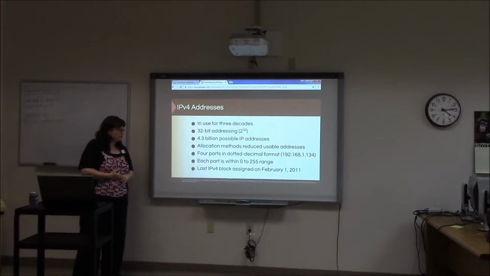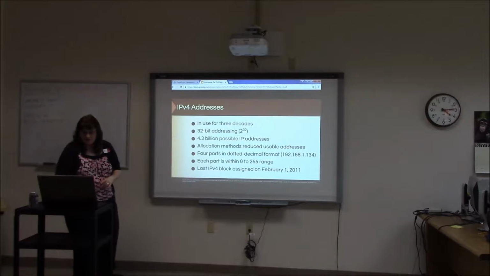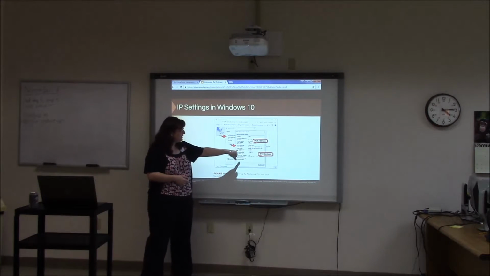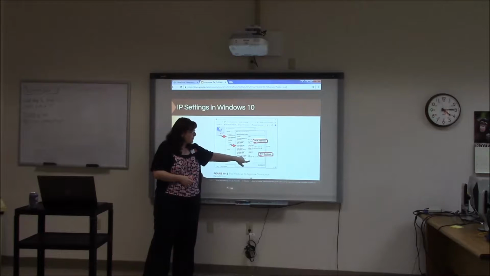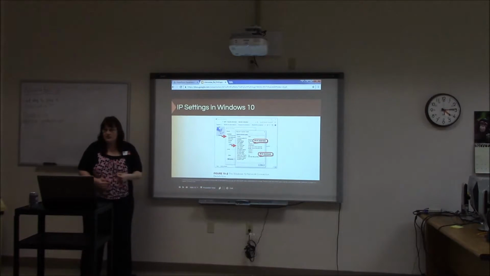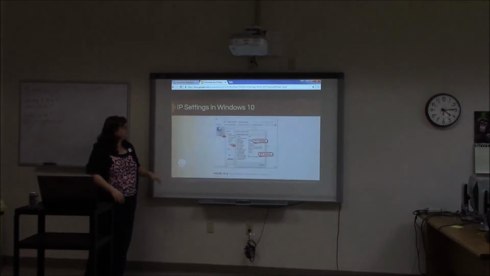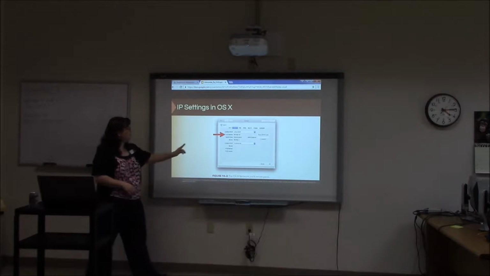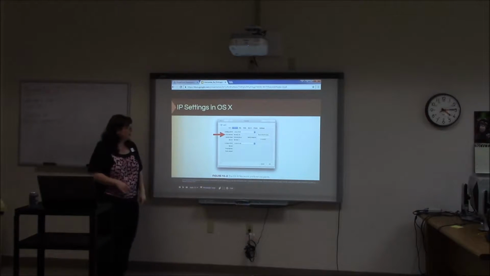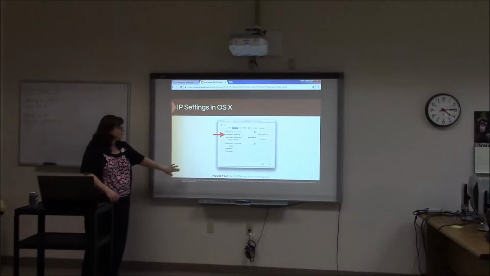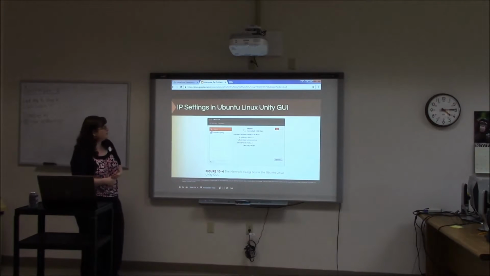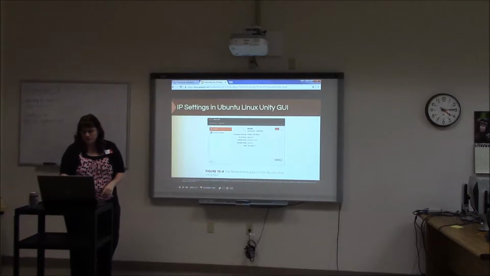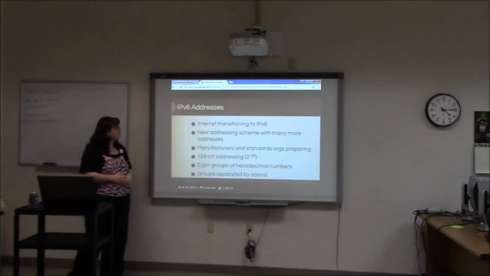They used the very, very last block of addresses in 2011. So if you go to the status of your LAN connection, then you can often see your IPv4 address and your IPv6 address that's been assigned to your network adapter. In OS X, you're in the network under preferences, and you can see your IPv6 address and your subnet mask. Change out your addresses there if you need to. And in Ubuntu, what we talked about last week, we have the same thing with our IP address and our subnet mask. We need all that information if we want to be able to get on the internet.